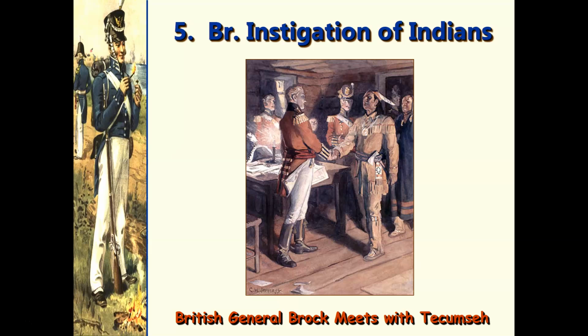Best example is that guy that you see right there in the picture, Tecumseh. Tecumseh is a native warrior from the Ohio, Indiana area. Tecumseh and his brother had begun to really form a Native American confederacy. Tecumseh had started to encourage Native Americans in this region to, instead of giving up their land, to fight. And Tecumseh's confederation was, in a lot of ways, the last real major attempt to stop westward expansion during this time period.